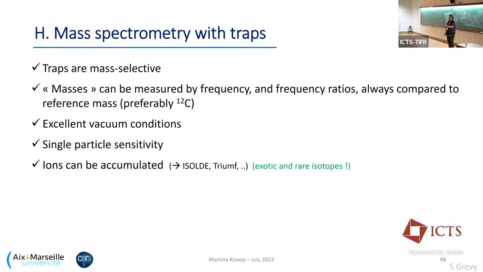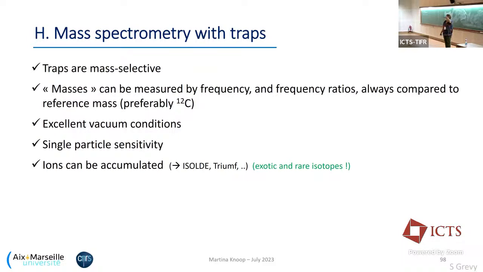Most of the time, the mass spectrometry is made with a reference ion. Okay, if you put something in a trap and you measure 250 kilohertz, that will not tell you what the mass is, what the thing is. But if you first measure a reference ion, and the favorite reference ion of most people is carbon-12, because this is just the standard, then you can measure with respect to carbon-12.